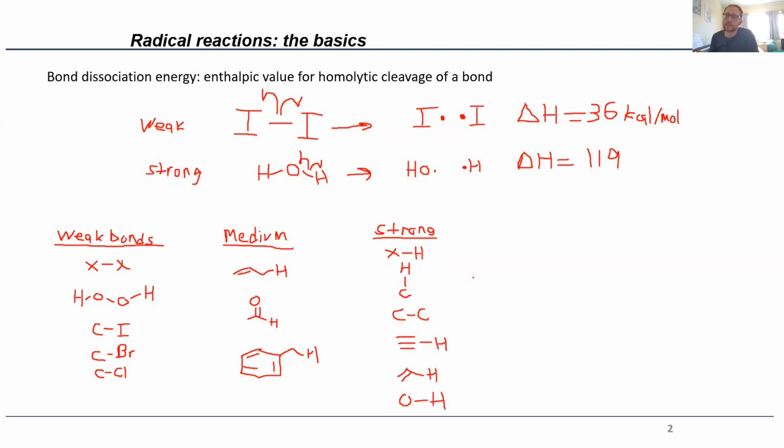And so this is really important because, in radical reactions, the way they work and the way they propagate is that we'll break weak bonds and form strong bonds. And we can break strong bonds if it's paired to the making of other strong bonds. And so, for example, in CH brominations, the bromine-bromine bond can be broken quite readily because it's a weak bond, and that generates bromine radicals.